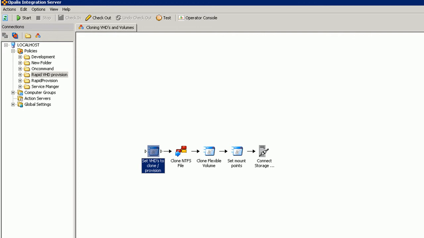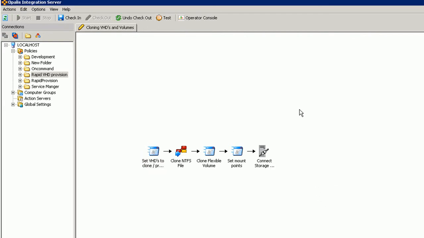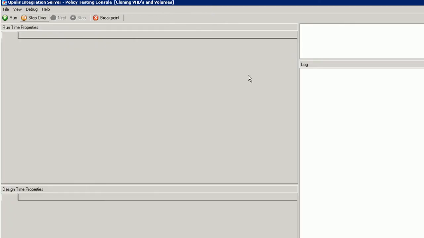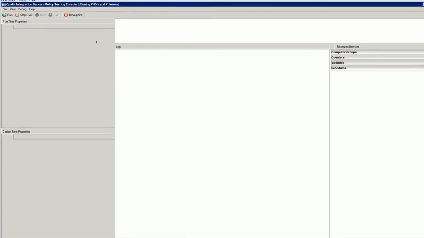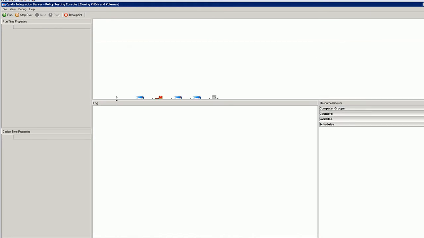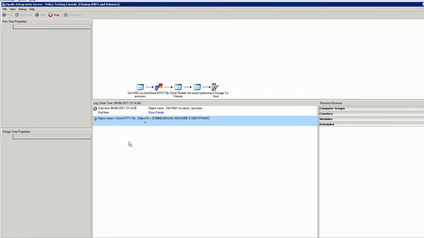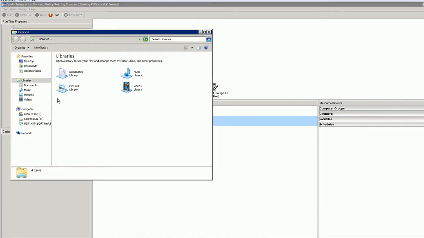So as we see here, we have the Opalis integration console. This is the standard Opalis user interface, and we've created our own custom integration pack that allows us to do rapid provisioning. In this case, we're going to use a little PowerShell script to help us do the provisioning and to create the names for the VMs. But other than that, it's all standard Opalis, and we're using our integration pack that comes with OnCommand Plug-In for Microsoft environments.